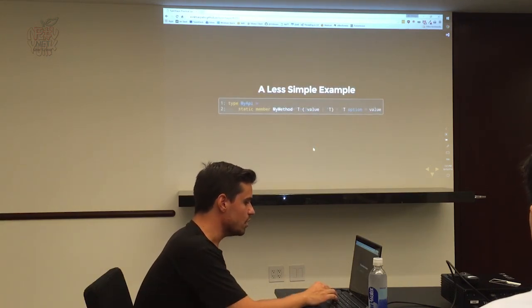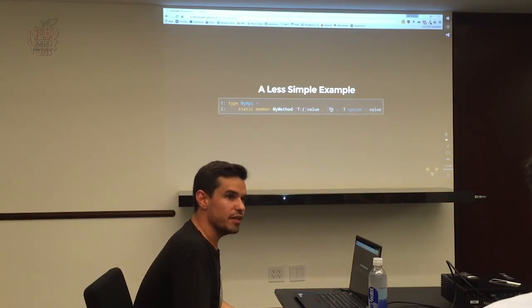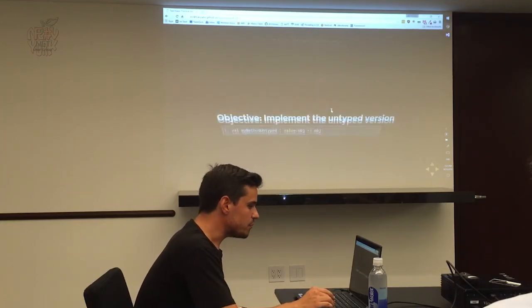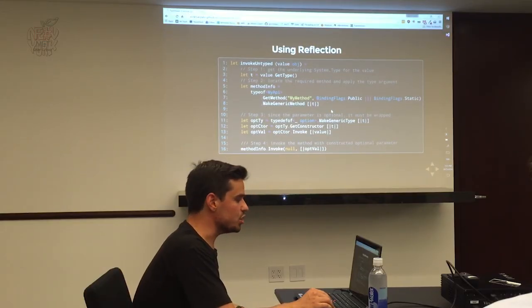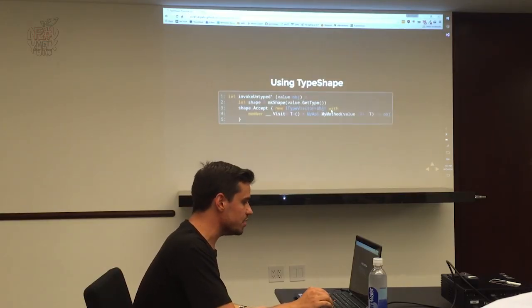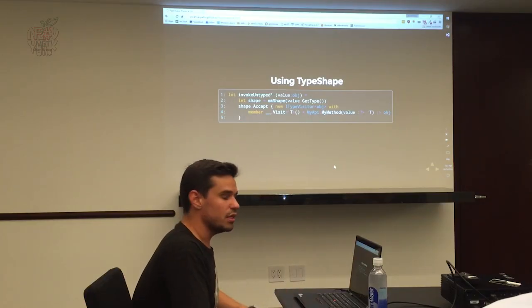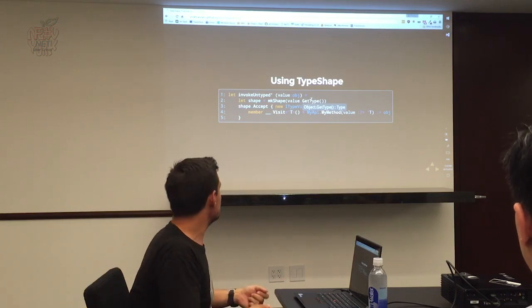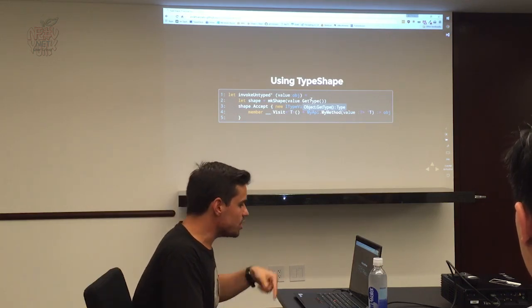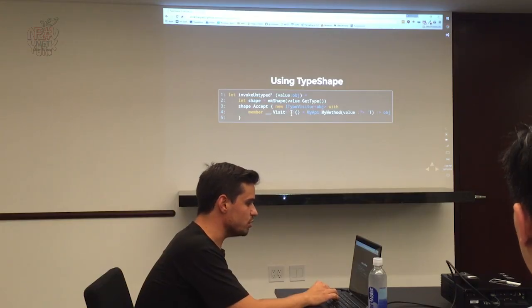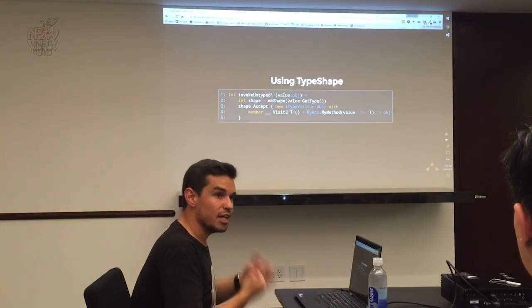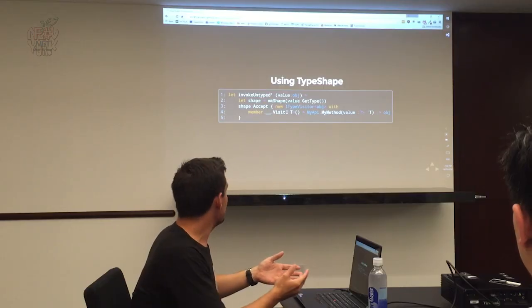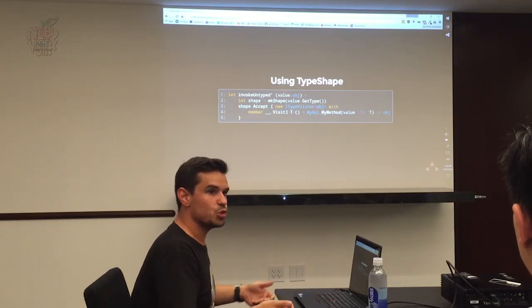Because if I were to rename my method or add an additional argument, this would automatically fail, because any change would not be caught by the compiler since it uses reflection. Doing the same thing using this TypeShape abstraction that I showed previously, you can reduce it to this definition, where again, you get the underlying System.Type of the value, you get back the shape instance, and then you can use that to pass a visitor, which will introduce the underlying type of the object into scope, and then I can just call the generic function, and this works.